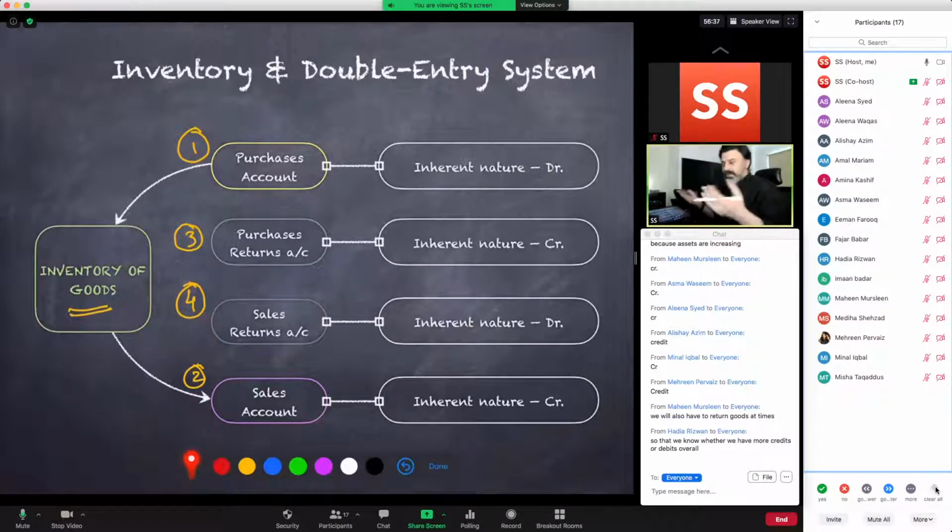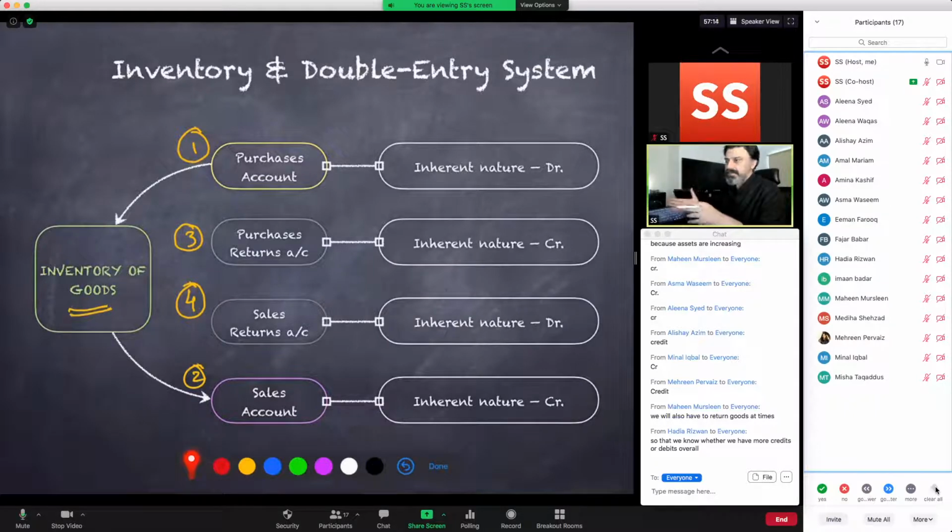So in order to calculate the profit, we need to know what was the selling price of the goods that we sold. That is going to be the balance carried down of this account. Do you agree with this? Sales account will have a balance carried down, just like we learned in the previous chapter. Whatever balance carried down comes in the sales account tells you the sales you have made during that period. And that closing balance can be compared with the purchases account's debit balance. We will have a credit balance here and a debit balance over here, and we will compare these two and also consider these two, purchases and sales returns. Only then we'll be able to calculate profit.